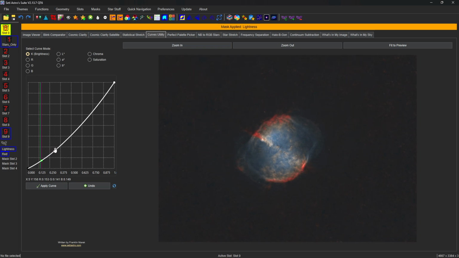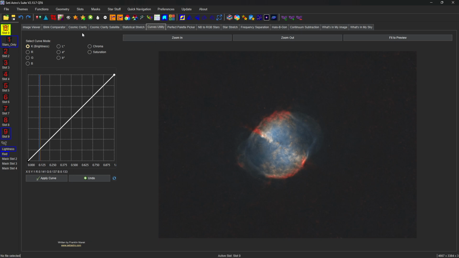And then bring up something like that. So I can live with that. Apply the curve. Yeah, okay. So now I have the image the way I want it. I mean, I'm not really spending a lot of time here.